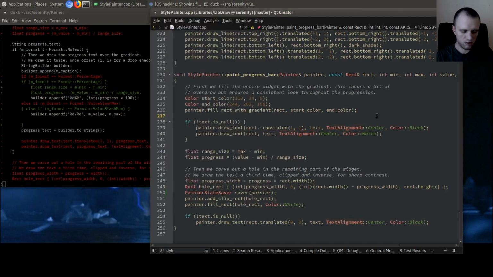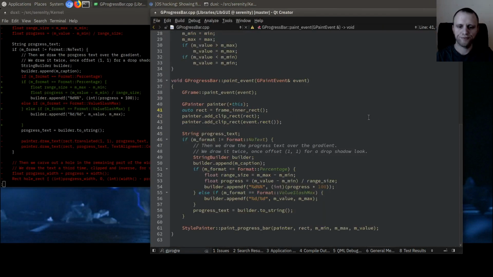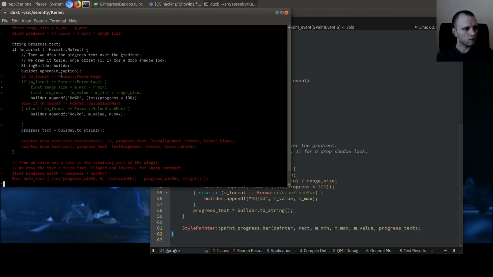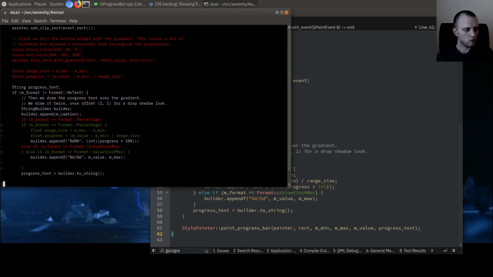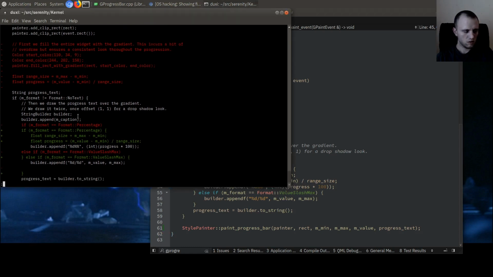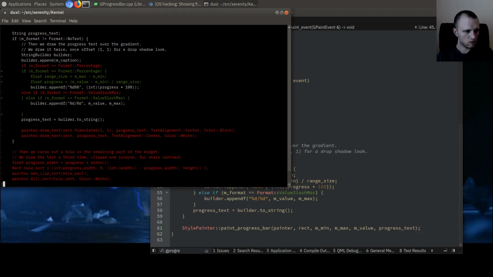In libgui, g progress bar. We're never passing the progress text. Well, that's probably the issue. Okay. And then when it came to fill rect with gradient, rect.